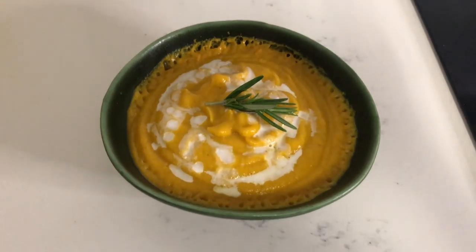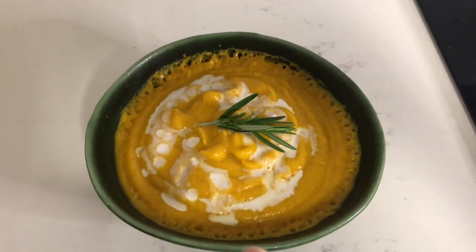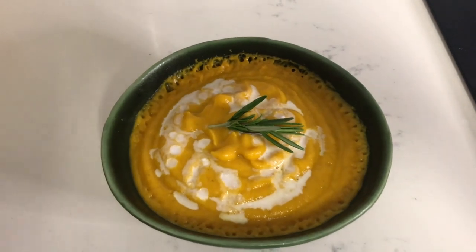This is the final product. It tastes really, really nice. I added some coconut milk. I got this coconut milk from this shop.